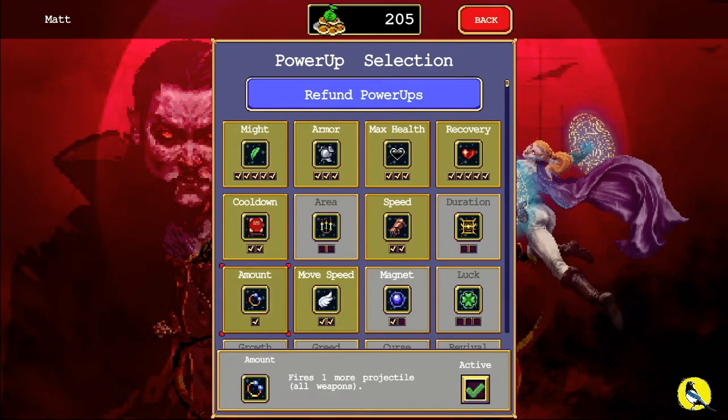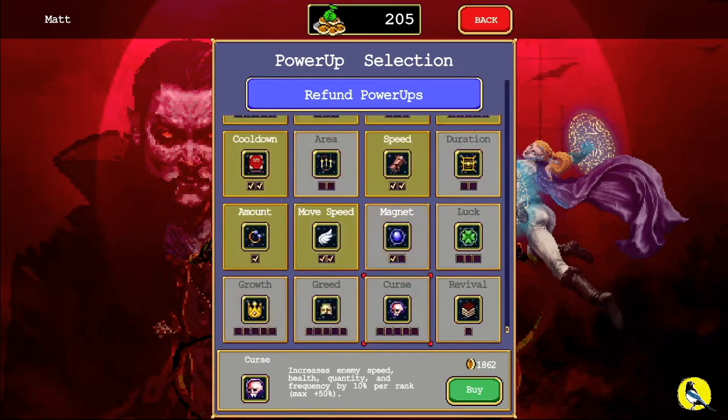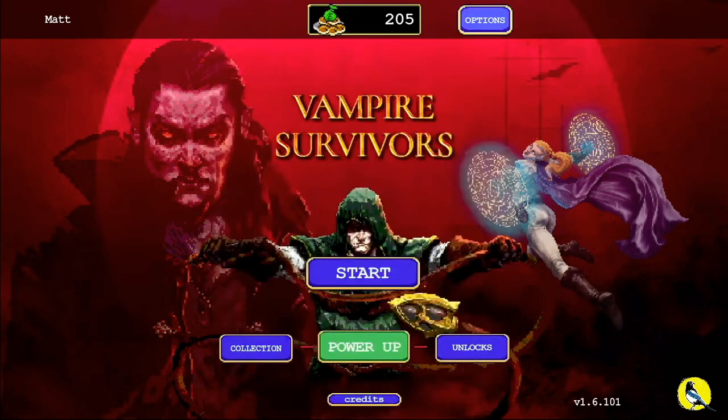Amount is, I think, my favorite thing. So you get an extra one of your projectiles. So instead of starting with one, you start with two. Movement speed is great because then you can try to outrun the monsters trying to kill you. Magnet increases the range that you pick up. So you'll see how that works. All right, so here we go.